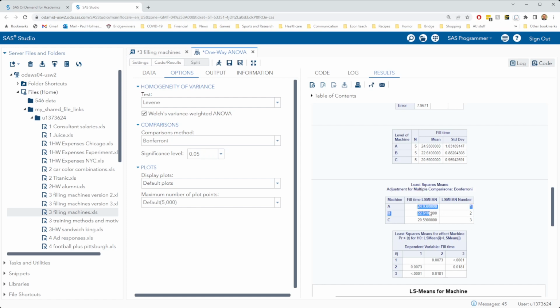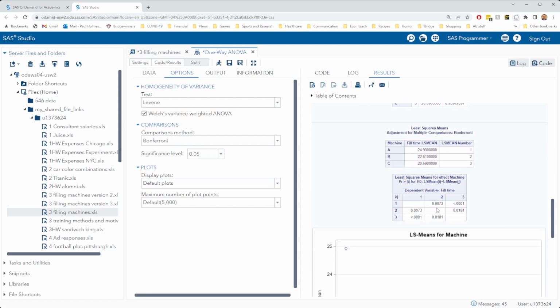We've got the actual means listed here, 24.93, 22.61, and 20.59. But what's really useful for us is this next table that shows the pairwise tests of equalities of means.